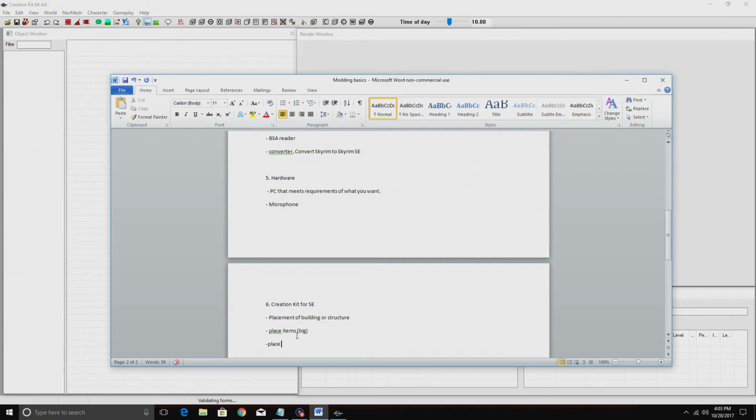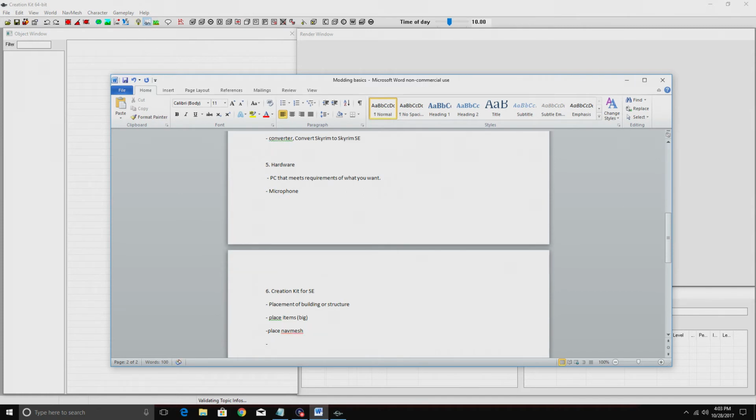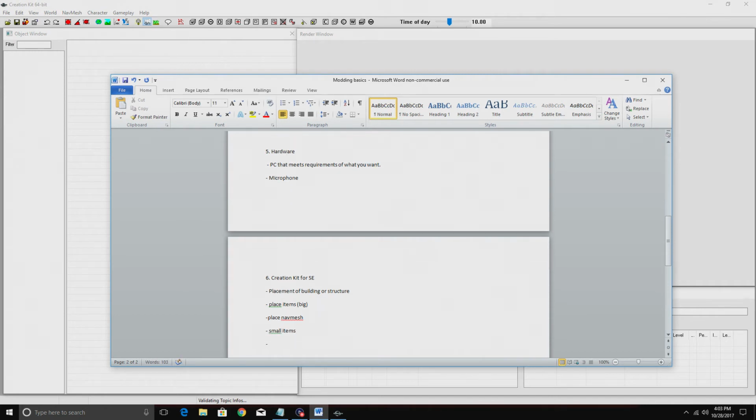It tells you pretty much place items like your big ones, then place the nav mesh, and then place the small items, then the lights.